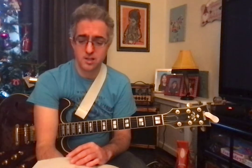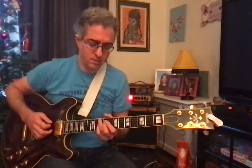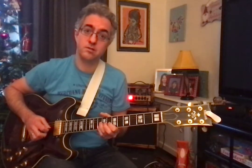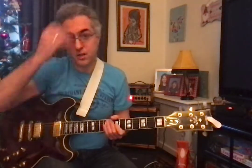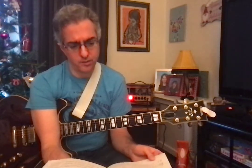So the first exercise in the book is actually on page 9, and it's just a lick that fits over a major 1625. And it's an interesting little lick. I played it in one of the prior videos, but I'll play it again. That's the first one. It's not even flagged as an example. It's just given. It's not an official exercise in the book. It's actually just presented as an example on how to tackle the fingering.